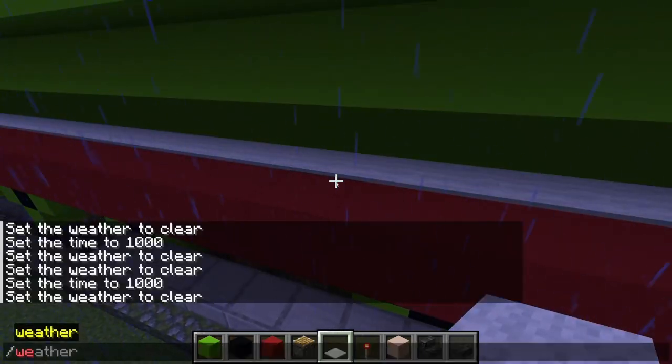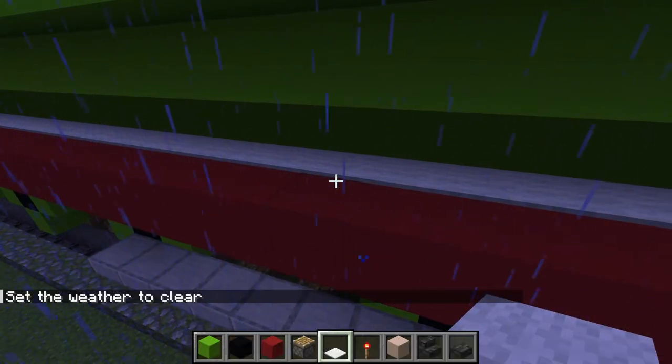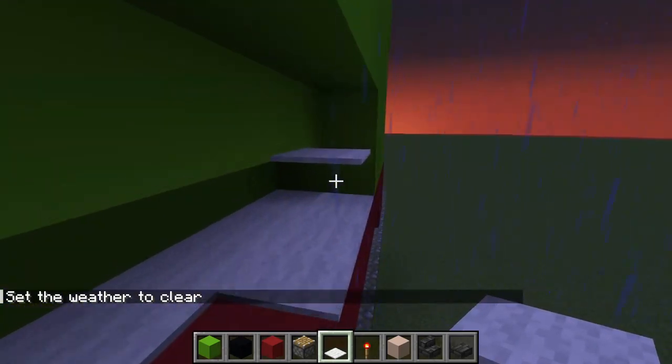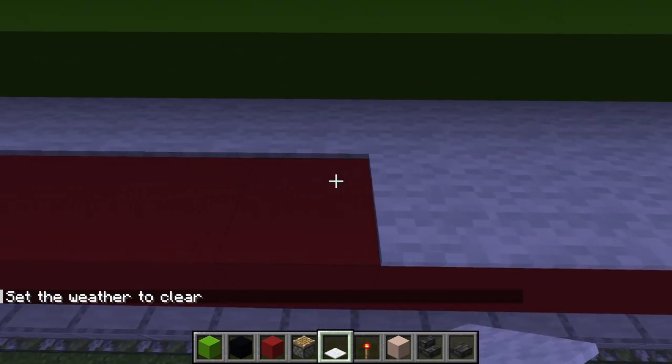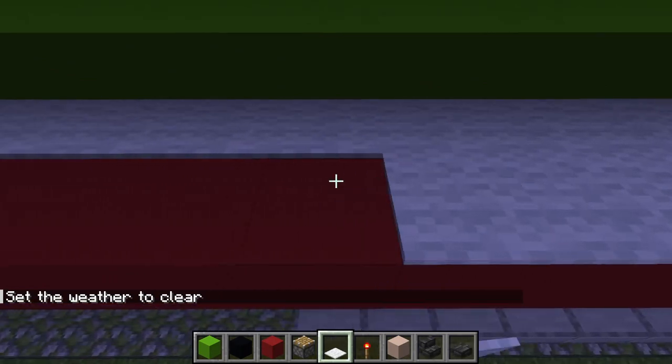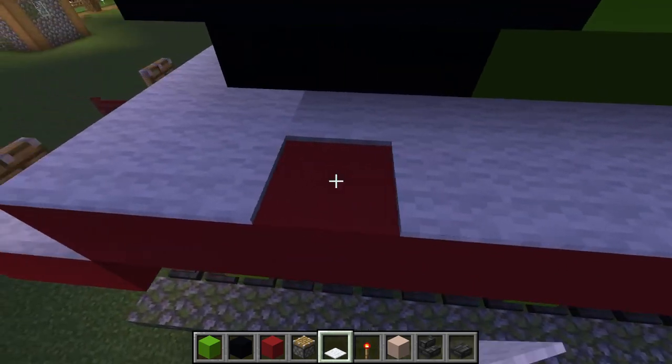Oh my god, how many times is it gonna rain? Put in the comments how many times it rains or thunders. And I'll tell you, and I'll say who got it right, maybe. Probably forget about it, to be honest.